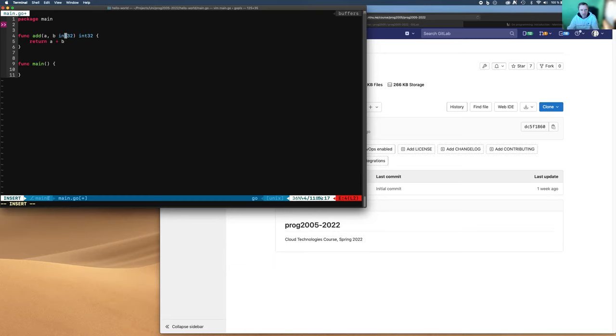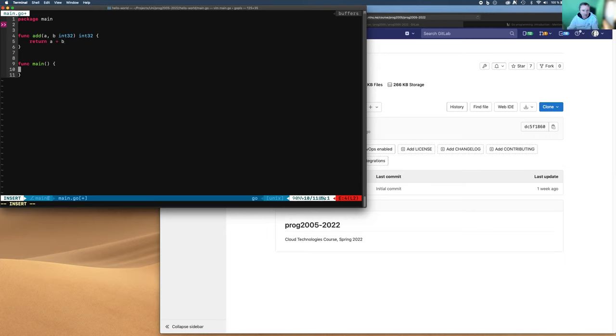As you notice, there is no semicolon, similar to Python. The designers of the language said, what the hell with all those semicolons? If you have a single line which is clear to the compiler what you want, you don't need the semicolon. Sometimes you want to do multiple things in a single line, and then you need to separate them by semicolon, but normally you don't do that. In fact, if you do use a semicolon, sometimes the linter or the compiler will complain saying, you don't need a semicolon here.